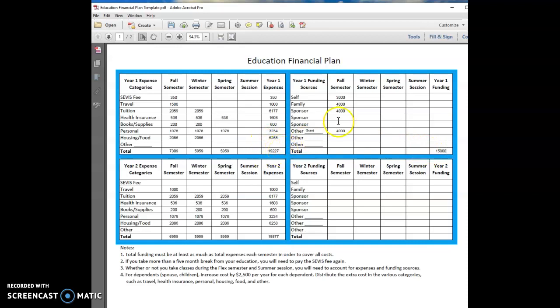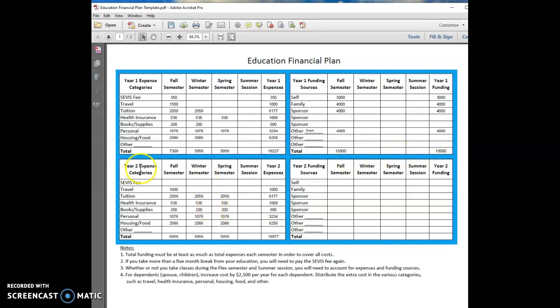And then don't forget to total things up over here, and if you total things down here as well, everything all adds up to what it should.